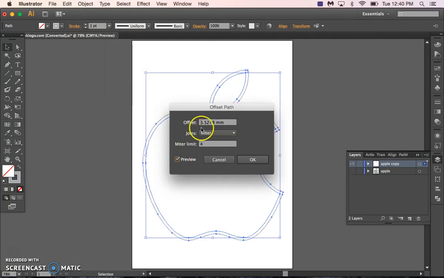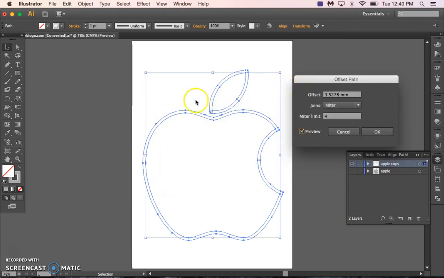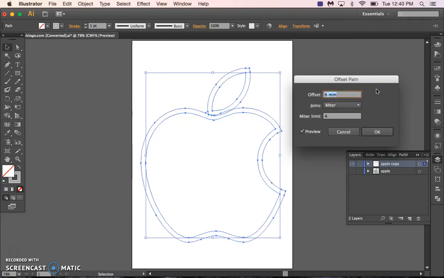And then what happens, if I check Preview, we can see that it is taking my original path, which is on the inside here, and it is offsetting it a certain distance. Now, every image that you download is going to have different numbers, so you cannot use the same number for every image. If you're watching this video, you can't just use the number that's here and expect it to work on your image. It's really up to who designed that particular vector graphic. That being said, I'm going to bump this up a little bit more. I put my cursor there so it's blinking, and if I tap the up arrow, you can see that stroke outline gets bigger or smaller depending on how I bump my arrow keys.